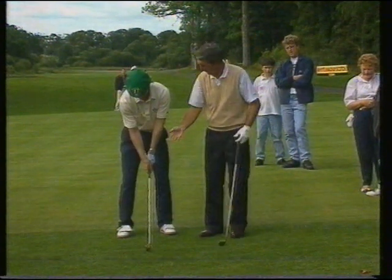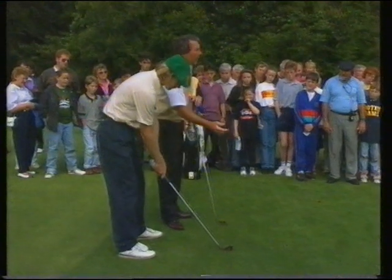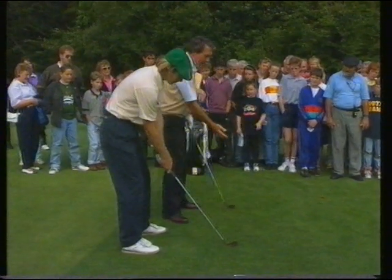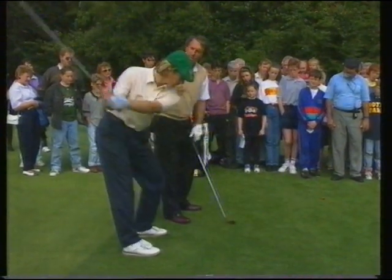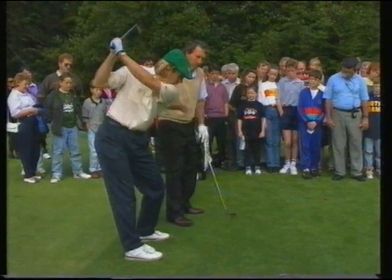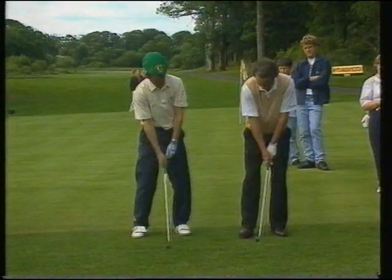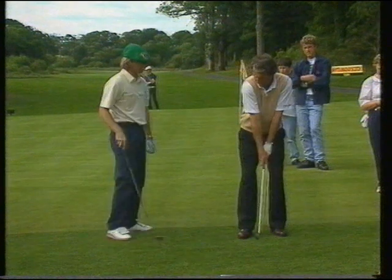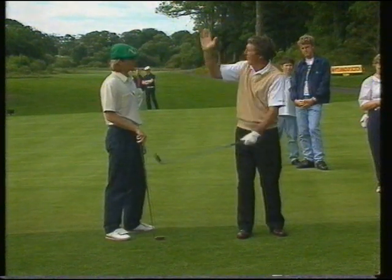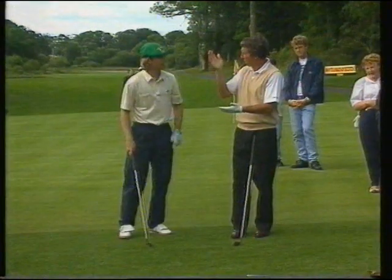Now by doing so, if you can relax that, drop the hands just a little bit, and try to bring the right elbow a little closer to the body — that helps the shoulders and the club get a bit flatter. It comes back around and helps you extend, making the U going back and the U coming down, rather than this very stiff straight arm which encourages that kind of swing up — very steep. And as we talked about, some of the shots were quite deep.